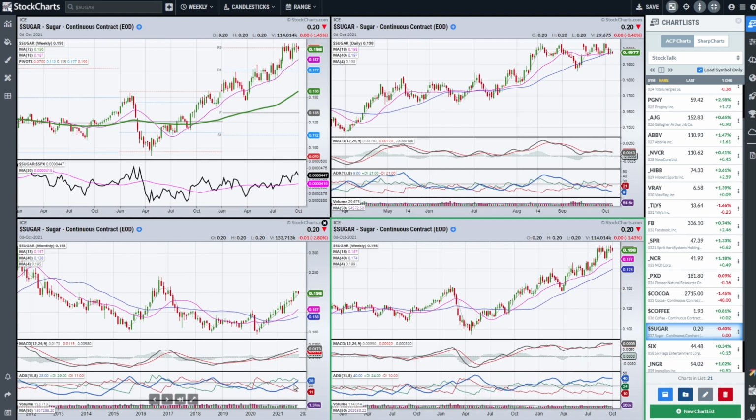The momentum, the ADX just crossed up above 25 on the monthly chart. And look at the power of the ADX on the weekly chart. So the fact that this keeps holding and we've got rising moving averages, I mean, this is really strong. We still have a little bit of room before we hit the bigger resistance area.